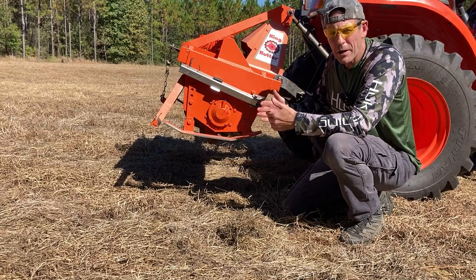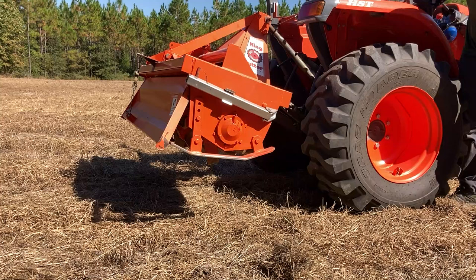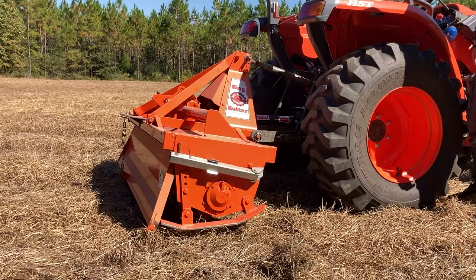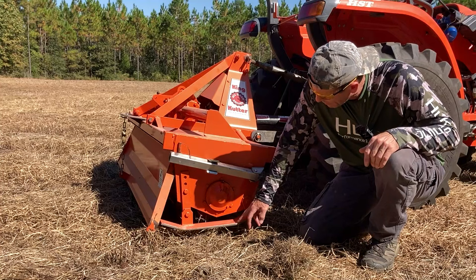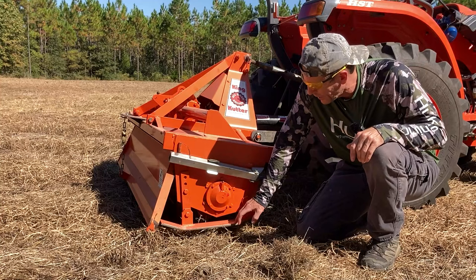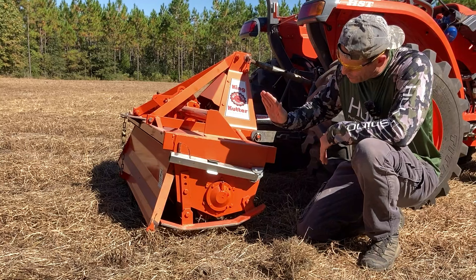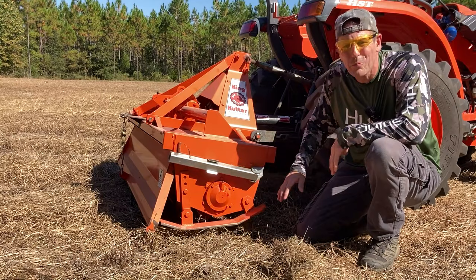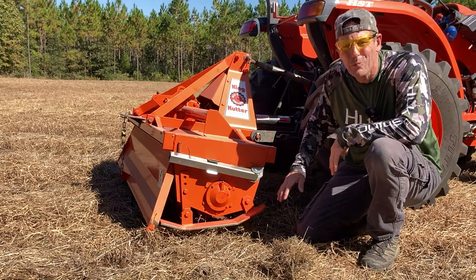With the tractor off, I'm going to lower it down and show you the setup. I've adjusted the top link so the skid is pretty much level with the ground — the tines are just now touching. The tiller will not go any lower than this skid. By adjusting the top link, you can change the tiller's angle. As far as servicing, make sure the grease fitting on the non-driven end bearing always has plenty of grease. Also lube your PTO drive shaft where it hooks to the tractor and where it hooks to the gearbox. Make sure the center gearbox has the right amount of fluid — it should be 90-weight oil.